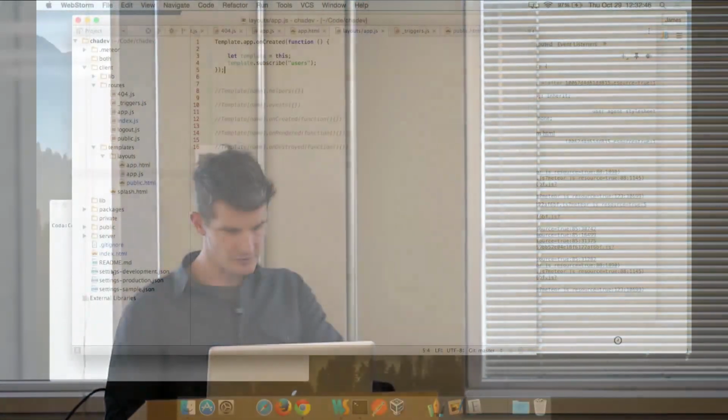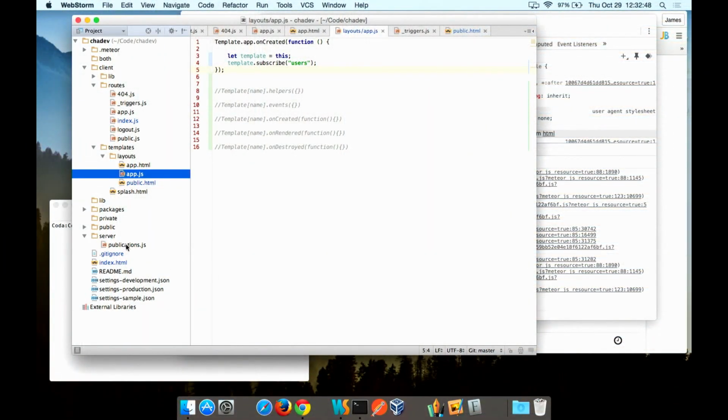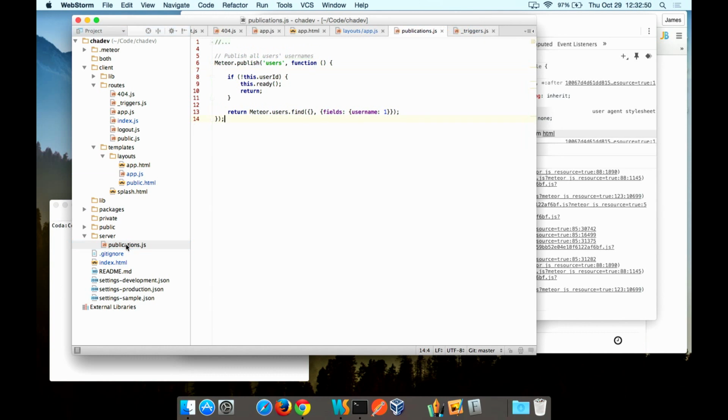So what is that subscription? That comes over to my server. So on server, I've written a publication. Any client can subscribe to this. So we want to make sure that we do our proper security within here before we actually return any information here. As I said, Meteor is written on top of Mongo, but they've actually just started implementing support for SQL. So it's coming. There are a lot of people who are really hoping that that'll come along a little bit faster because Mongo isn't suited for everything.